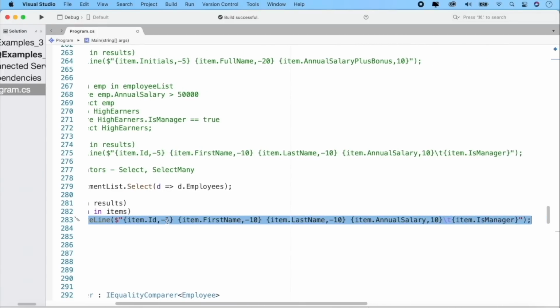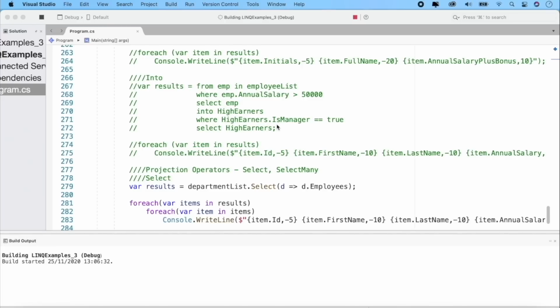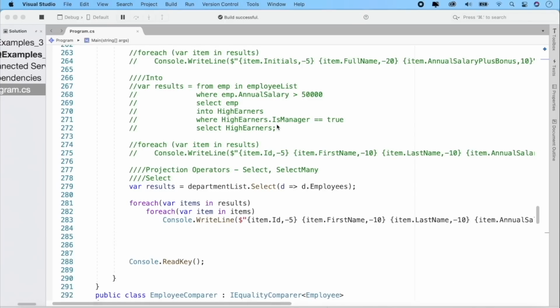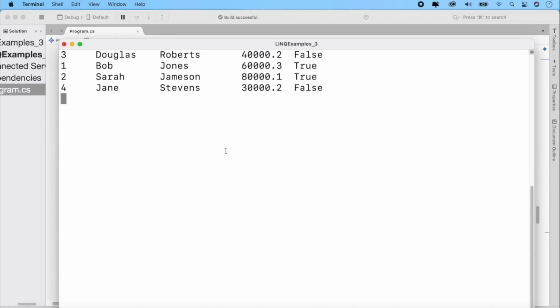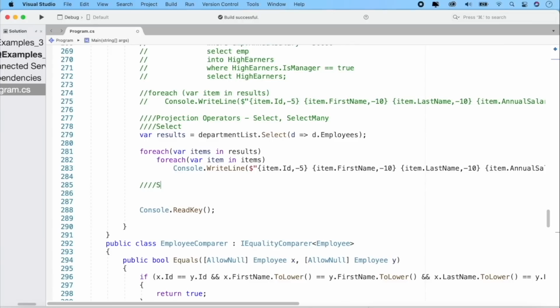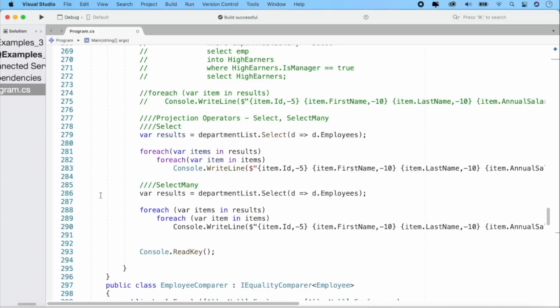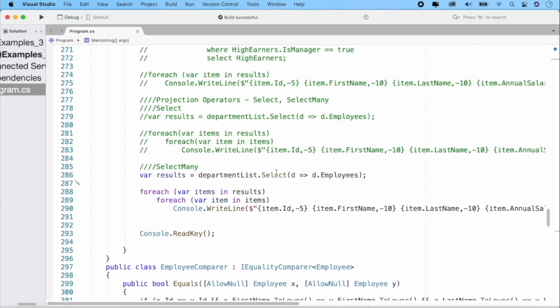The SelectMany operator is better in this case because we can use one foreach loop to traverse the results of our query, unlike where we needed to use an additional nested foreach loop to traverse the results of our query, where we used the select operator. Behind the scenes, as it were, the SelectMany operator appropriately flattens the results, and this means we don't need to use a nested foreach loop to traverse the results of our query. We are able to use one foreach loop for this purpose.